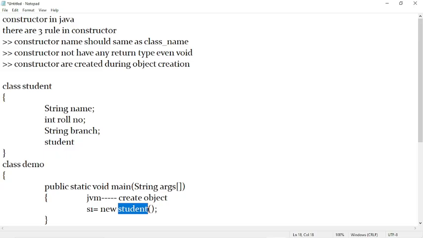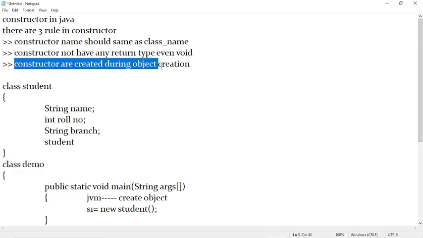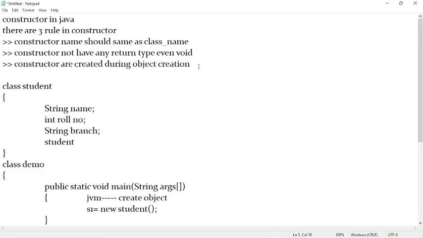This is the way of creating the classes and creating the object in Java. From this example, what I would like to say to you people, what is the third rule the constructor is saying? The third rule of the constructor in Java is saying, constructors are created during object creation.